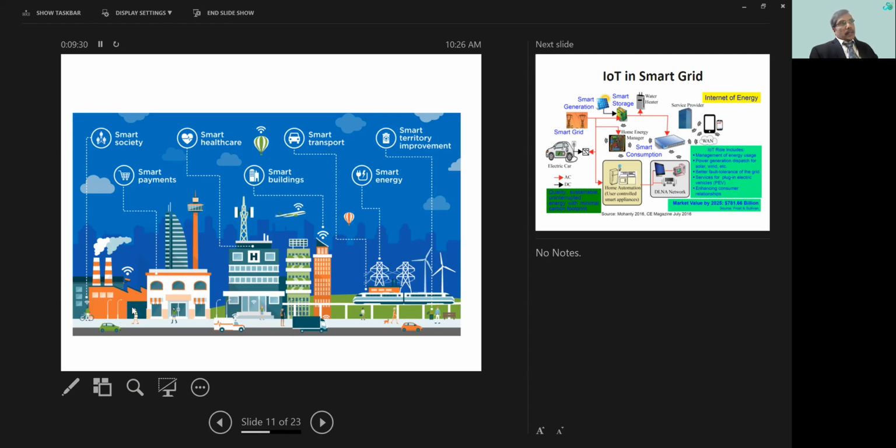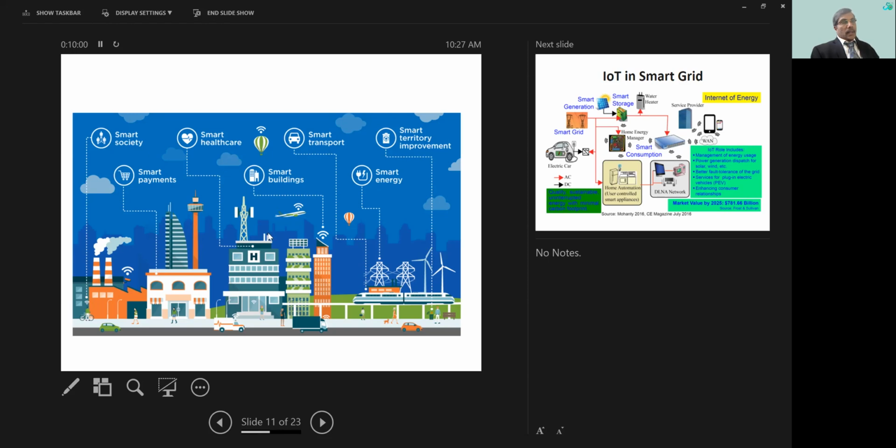Some of the other examples are smart payments. You go to an environment where you can use a smart card or your credit card to tap, or even your cell phone to tap, for smart payments. And some of these public transportation systems these days can automatically detect your rail pass in your pocket and allow you inside. So all these are coming from IoT implementations of smart payments.